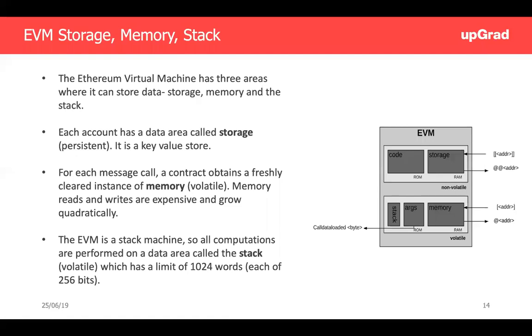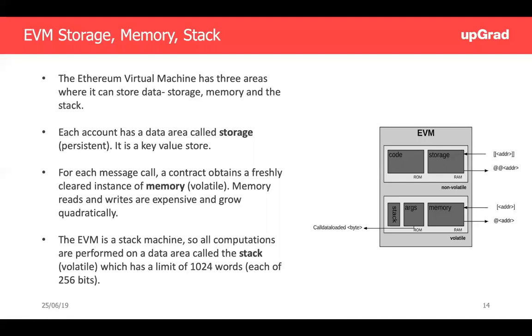The other thing to remember is reading and writing to the memory will also cost you, and the memory grows quadratically. What that means is, as the memory grows in size, the cost will not grow linearly; it grows quadratically. So the larger the memory consumption of your transaction, the higher the price. So you need to limit memory consumption.